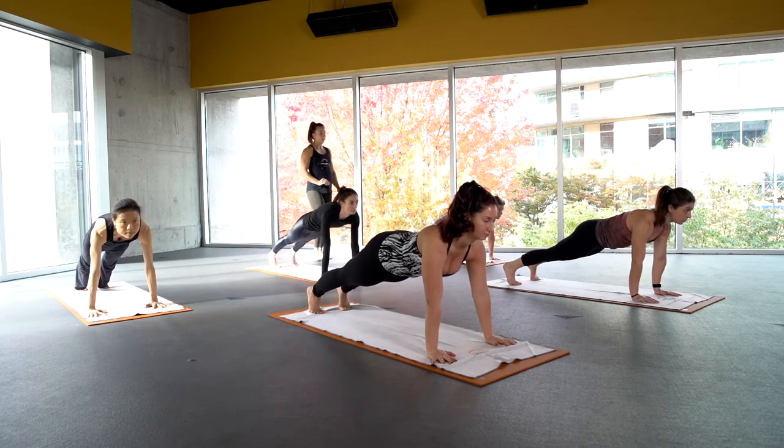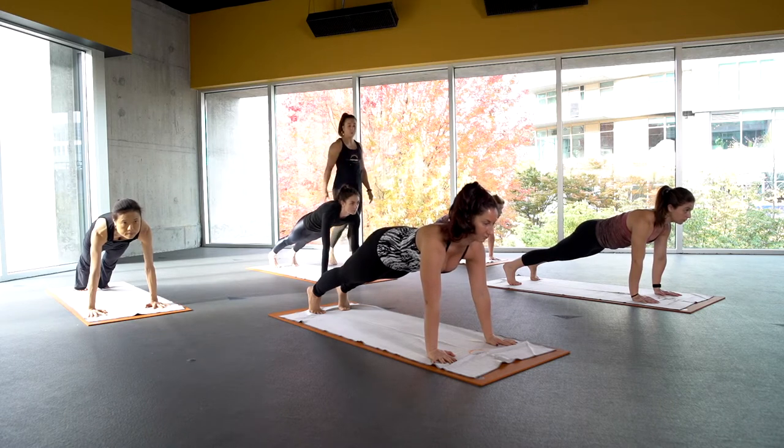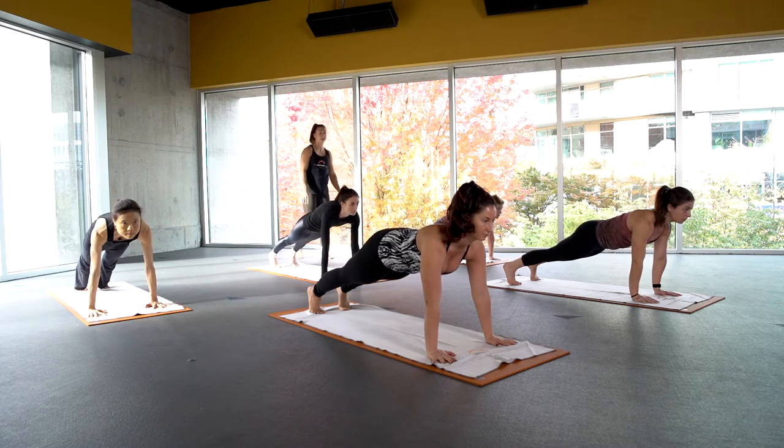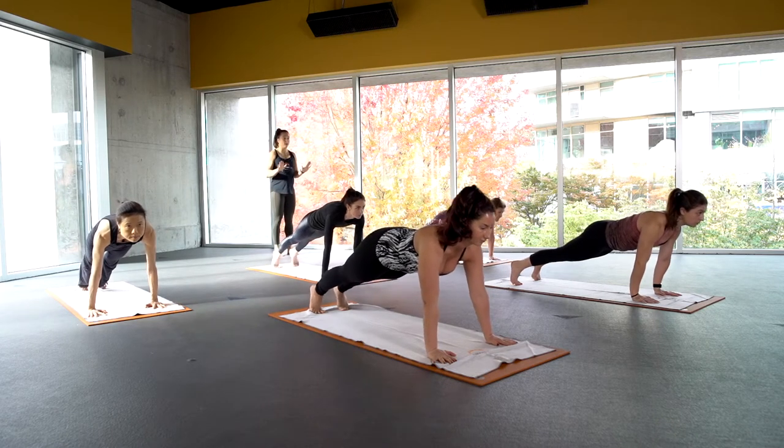Perfect, so strong. You wanna be pressing up through your upper back, so pushing between the shoulder blades. Great, beautiful. Eyes are forward, that's gonna keep your spine nice and long, nice and straight. Now from here, we shift forward and lower down slowly.